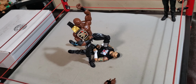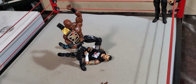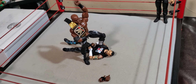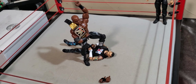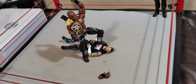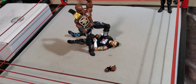Alrighty, now that we've got the Bobby Lashley all posed up, one thing I can definitely say is he can hold a pose pretty damn well, despite being a loose figure. And for the price point I paid for all three of them that were in that package, because if you didn't watch the unboxing where I got the Burnt Fiend, the Bobby Lashley, and the Big E, the price I paid for all three was essentially about $11 apiece. So, all around, definitely a great figure.